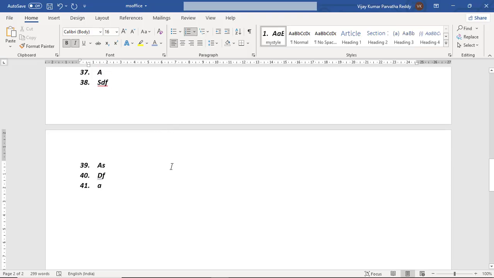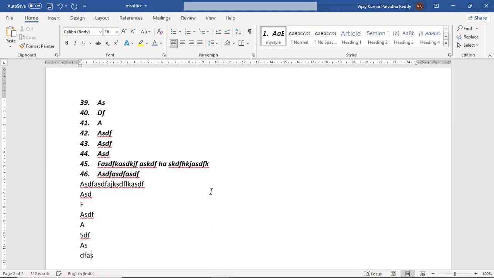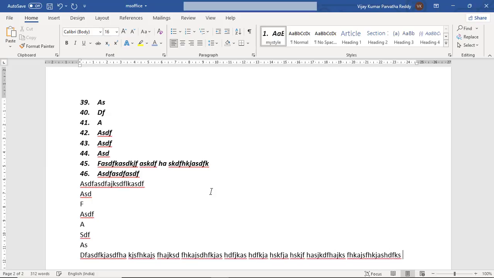Okay, and if you fill up this, suppose I am typing, and if you want the next line, press enter. Of course, here we have numbering, that's why it is giving numbering, and I am deselecting bold and italic. Now keep on typing. I can type up to the right margin.